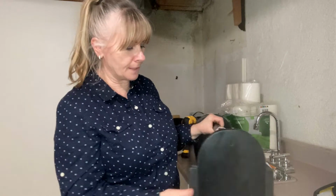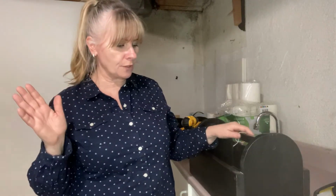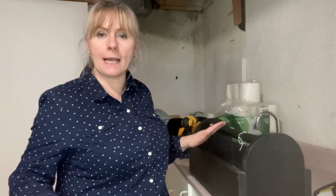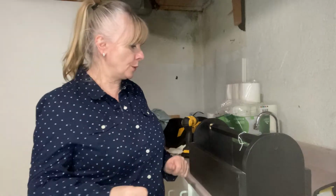I have to first clean it, and then the first coat will be white, and then I have a very slight pastel green, so I can use that tray for any other occasion during the spring or the summer. So let me do it.